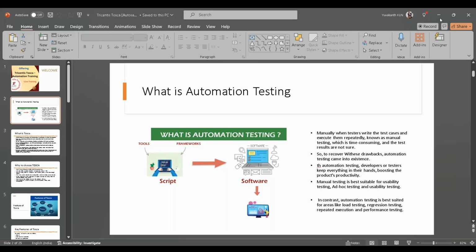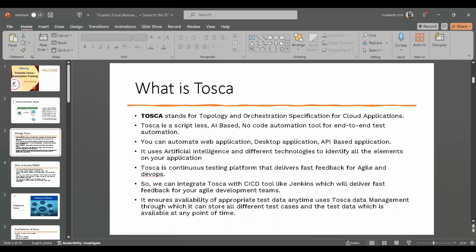So what is Tosca? We have understood that Tosca is a no-code tool. I'll be repeating this again and again, because when I repeat, you get used to it and you get confidence. As your first step, you can start creating your test cases. Tosca is an abbreviation of Topology and Orchestration Specification for Cloud Applications.